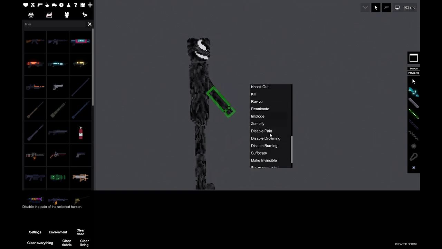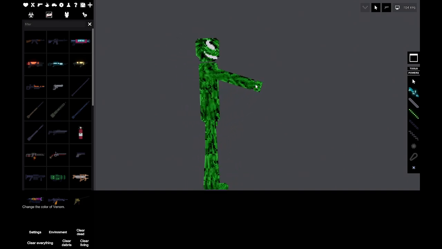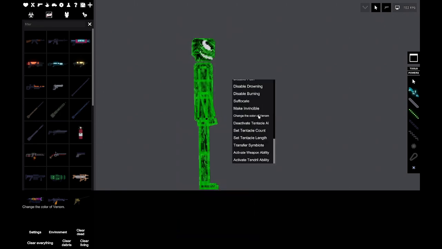He has special abilities. Activate. Actually, let's talk about this because somebody mentioned that I missed a texture thing in my Captain America video, and I do not want to miss any texture in any new videos. So you can set whatever color you want your Venom to be on this color grid. You can set it to any color at all. You could even put the number in to get a specific color. I'll turn him green because I like the color green. Now he's green, and that is so ugly. Oh my God. But you can turn him any color you want. This is kind of hard to look at, actually. Let's change that.